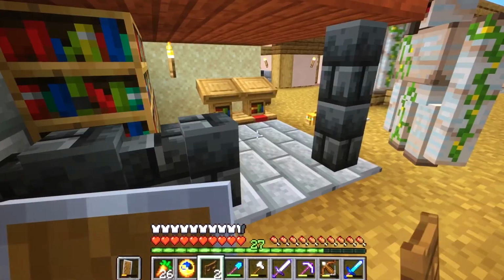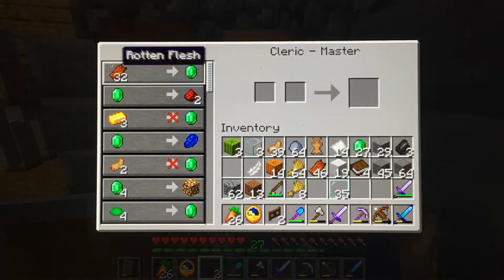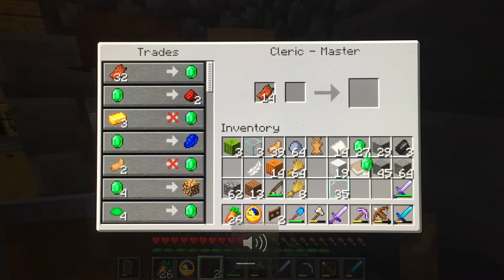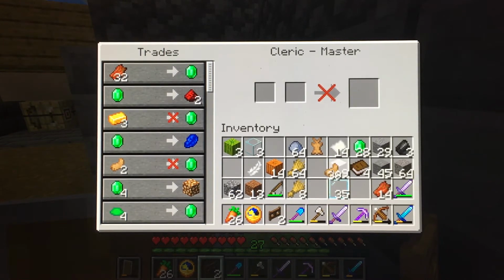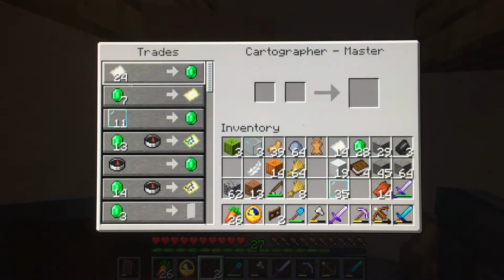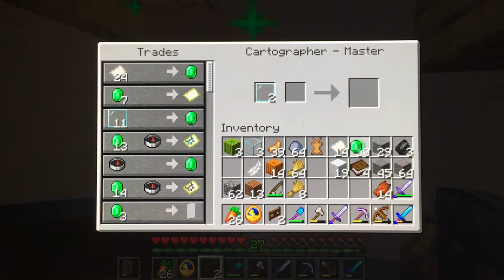And I do have to close it fast. Everyone else, all my animals can teleport in. Okay, so this is the cleric. He's back in here. Rotten flesh. But he likes 32 rotten. Turn that down. He still won't take the rabbit's feet. So, screw you. This guy is always staying on top. It drives me nuts because I can never see him. Okay, so he's the one who likes the glass. And there we go.